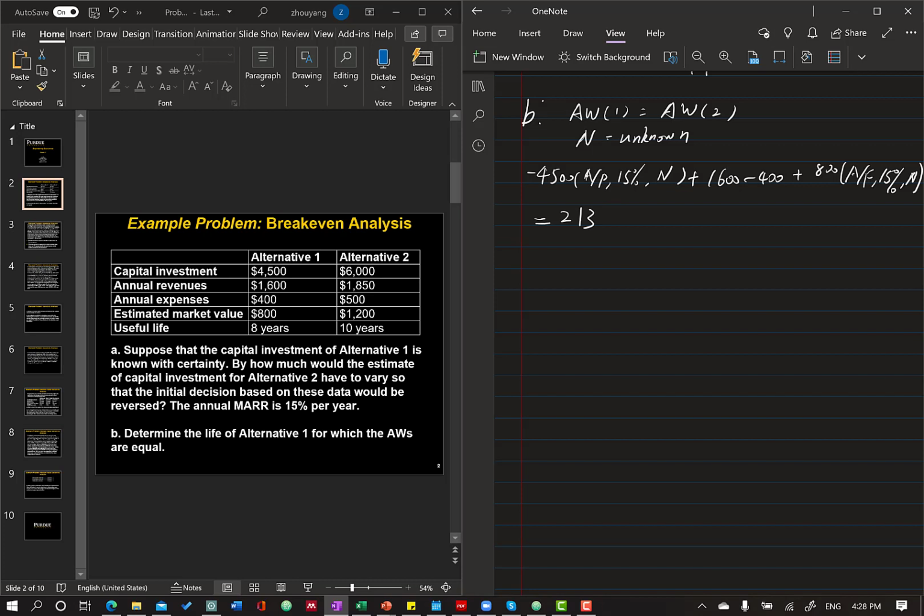To get the number n, there are maybe two ways. First way, you can use the appendix and trial and error, plugging in those numbers with the years you can test. And the second way, which is the one I want to introduce next, is to use the mathematical formulation for those factors.